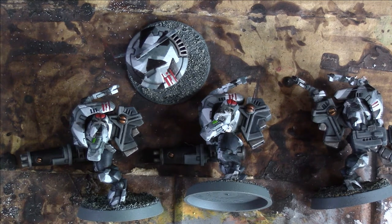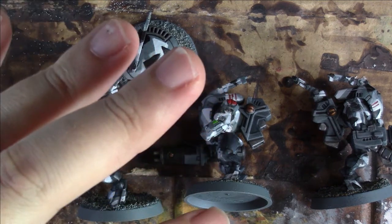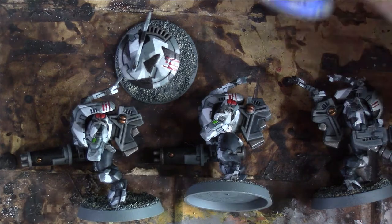A good thing to look at for inspiration is the American armed forces, because especially in the mid-90s they had some weird and wonderful schemes for pretty much any kind of environment. The Americans have a camouflage pattern for it. You need to pick a uniform colour to begin with, so for this urban scheme — which is what I wanted to paint, I really do love urban camo — the Mechanicus Standard Grey spray is your base. I started using Dawnstone to begin with, but there was just not enough difference between the Mechanicus Standard Grey and the Dawnstone, so I went lighter and in the end went for Administratum Grey.